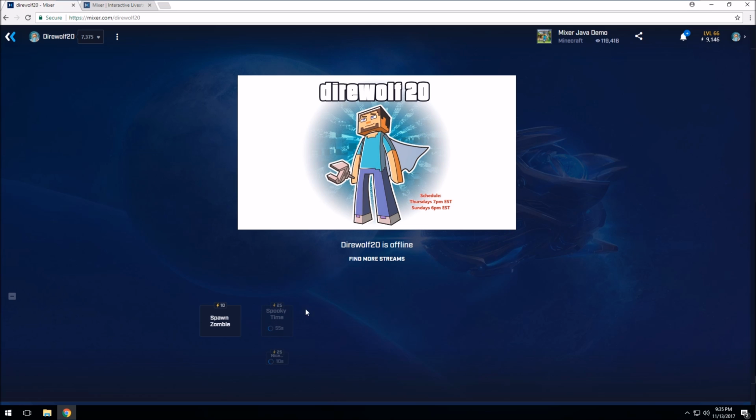Spooky Time, notice that Spooky Time went on a 60-second cooldown, and Nice Weather went on a 15-second cooldown. Sweet. Now the Nice Day is available again. Now, this button is still on cooldown, so when I click this, were it not on cooldown, it would have gone on a 15-second, but since it's already on a cooldown that's greater than 15 seconds, clicking Nice Day gets rid of the weather in Minecraft, which you can't see right now, but take my word for it. And then the Nice Day button went on a 60-second cooldown.